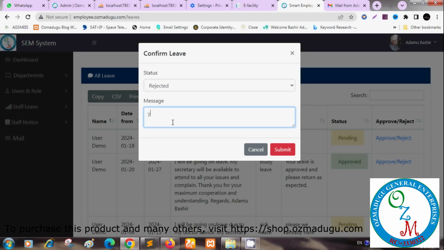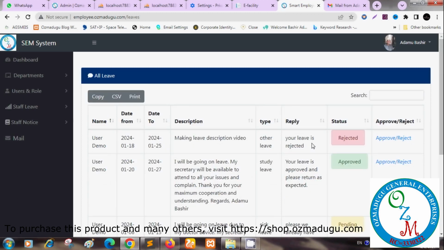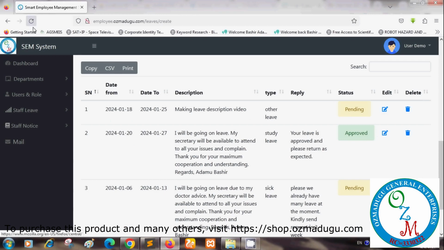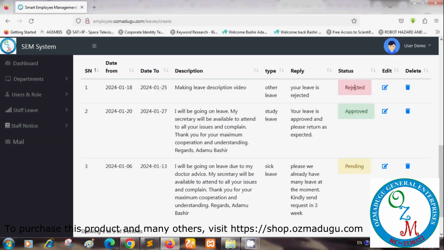That's why you are seeing this, and it's what? Order leave. So if I go to this and I change this leave to reject, I will just say your leave is rejected. The moment I click on this and I submit, automatically you can see it has already added. And if you go to the user page here and if I refresh this page now, the status for the leave, you can see the user is going to get this message like, okay, the leave is what? Is rejected.